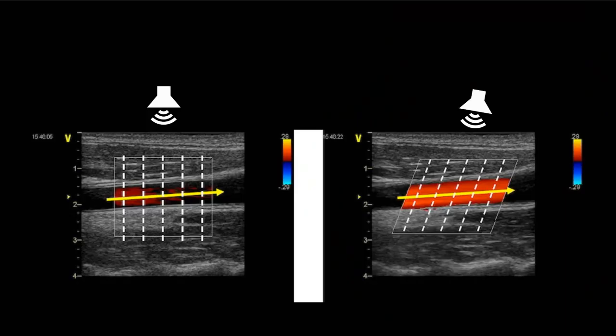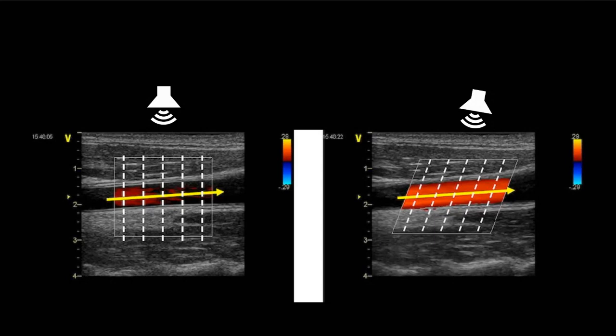Okay, so two examples here. Again, if we look at our top little transducer, this represents our sound source. So we're not steering our color box at all. We don't have any angulation to our sound source or our sound wave as it's traveling through. So that color box is coming in perfectly straight.